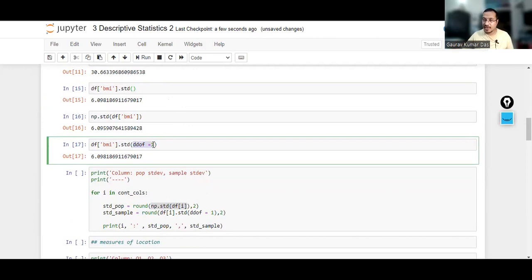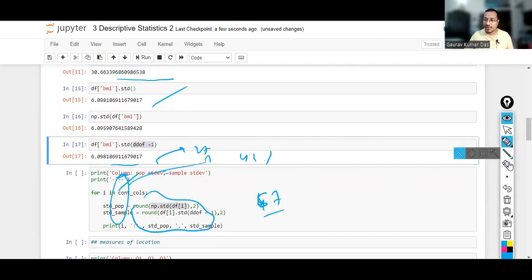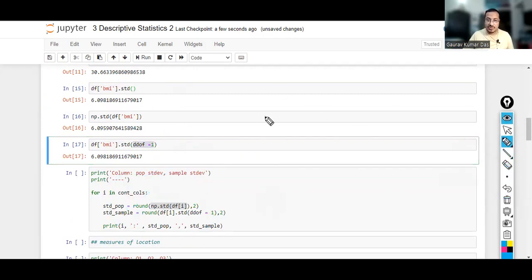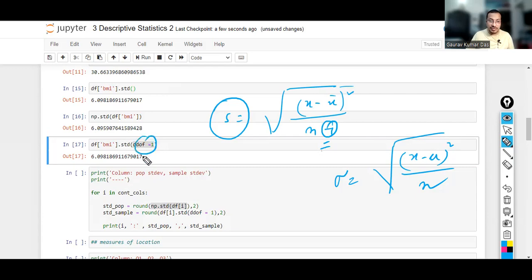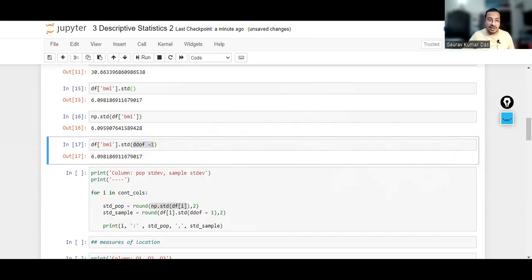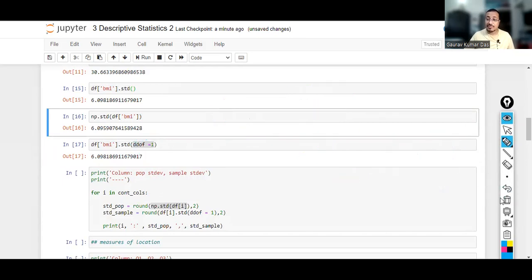So this basically means that, remember when we have the formula root over sum of x minus x bar whole square divided by n minus 1. So this was my sample standard deviation. Population standard deviation is x minus mu whole square divided by n. So this is the difference. So this 1 is basically your ddof. If I make it 2, this will become n minus 2. Right? So here I'll use ddof equal to 1. And this allows me to calculate the sample standard deviation.